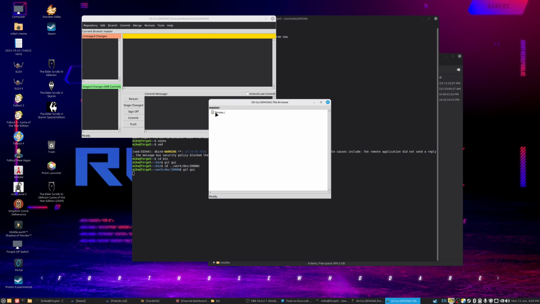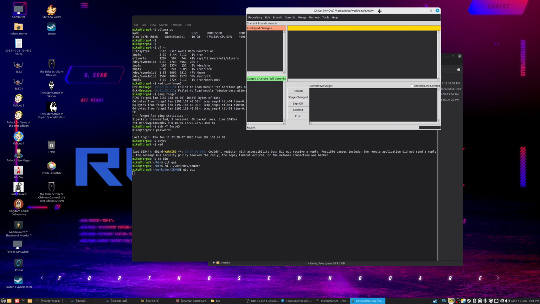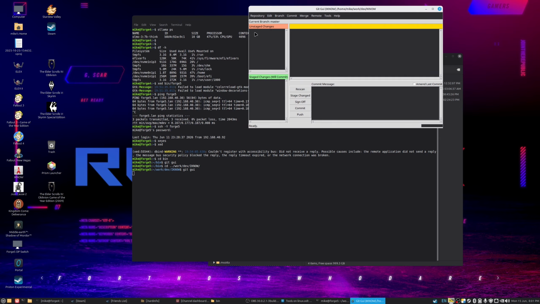One file. There's no unstaged change. No, there's changes. There should be a file there. There should be a file listed.